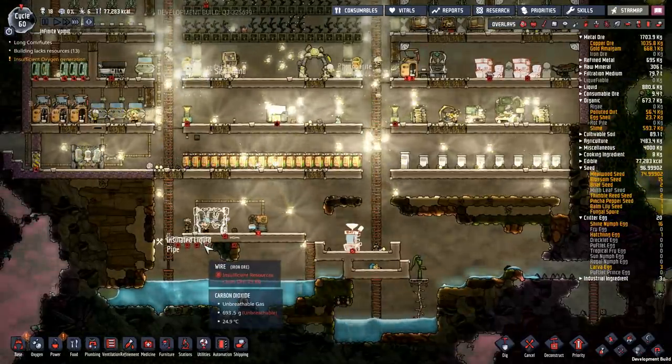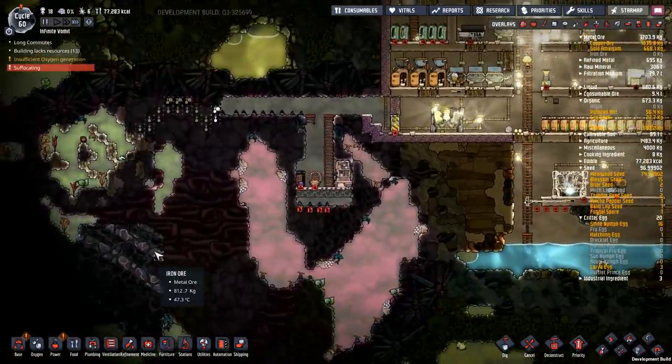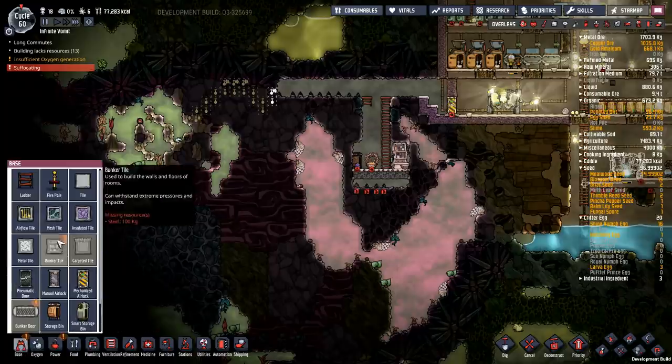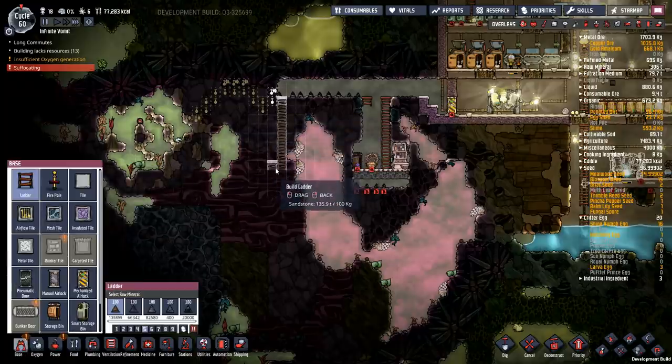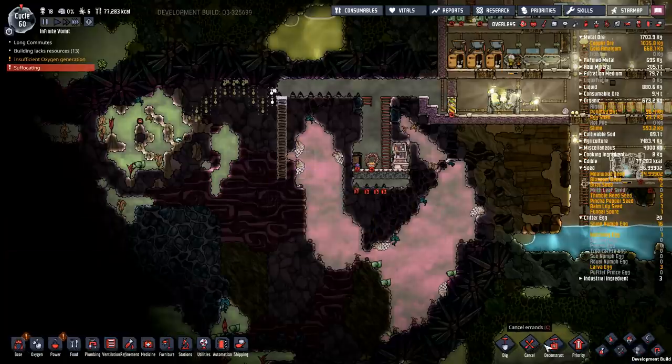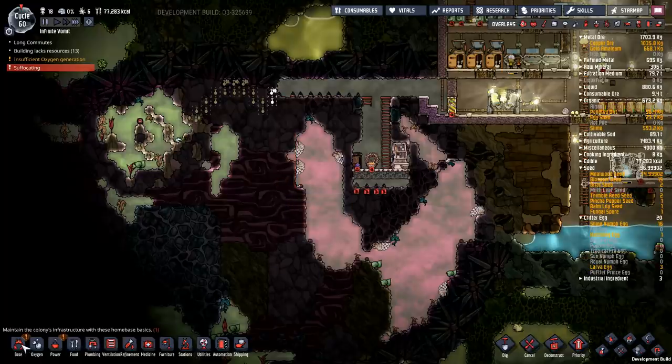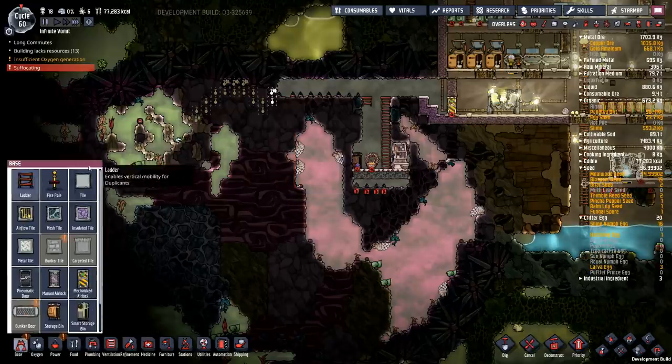What am I missing here? It's fish and iron ore. Huh. Are you kidding me? All right. Let's do a little bit of iron ore mephizing. Oh, man. That figures. Okay, hold on. That is less than ideal. Okay, let's build a ladder one over, I guess.